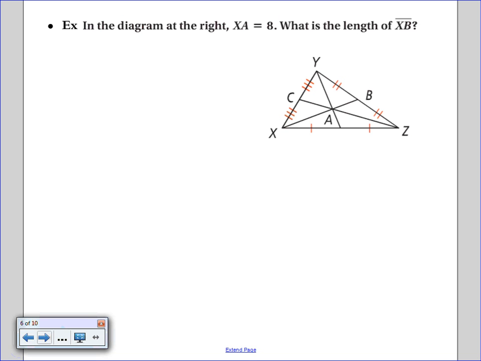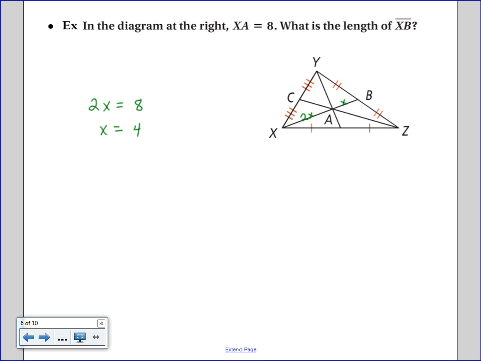So let's use this. In the diagram at the right, we have XA being equal to 8, and it asks us to find the length of XB. So this is kind of a giveaway since I just used these numbers. But if you were in a different scenario, the way that I would recommend doing this is to set up the 2 sides of your median as 2x and x, because you know that's the relationship between those 2 pieces. Because sometimes they'll give you the smaller one, sometimes the longer one, sometimes the full length and ask you to find one of the pieces. So if you always get in the habit of labeling them 2x and x, you can apply this in any scenario. Here they give us the XA, which means we can write that 2x equals 8. Solve for x, we get 4.